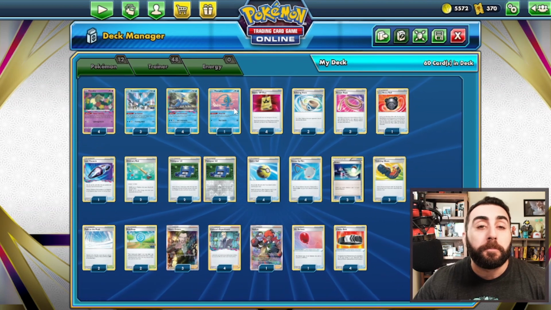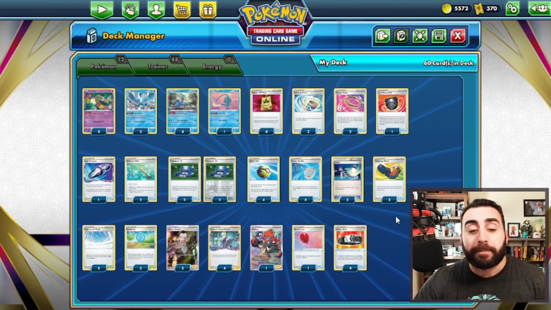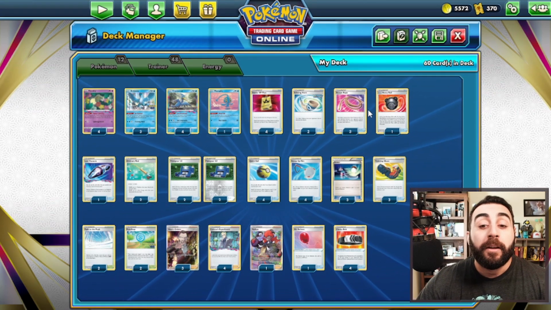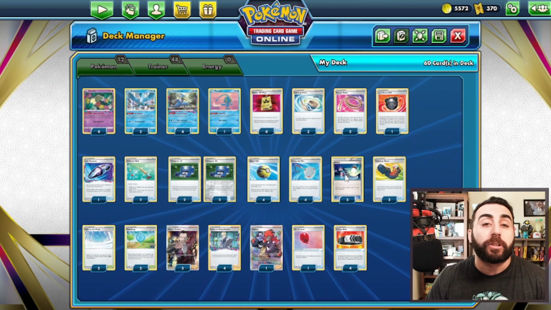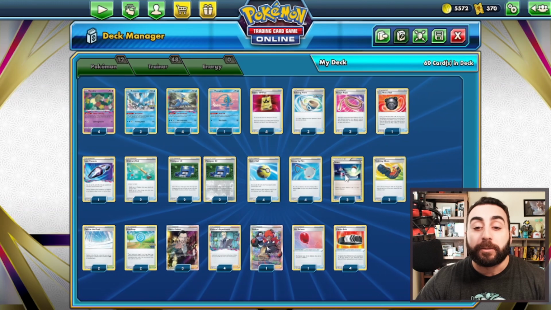We do have a Manaphy to protect our bench against things like Radiant Greninja and also just the random snipe decks, and Battle VIP Pass to try to find our Pokemon super quickly. We do have those Escape Ropes like I mentioned. Scoop Up Nets and Switches are going to help pivot and allow us to reuse the Comfey so we can run through the deck and find all the pieces we need.